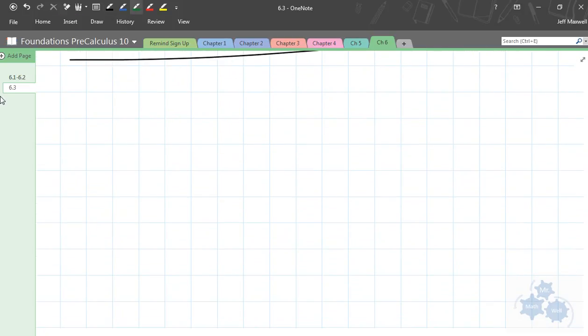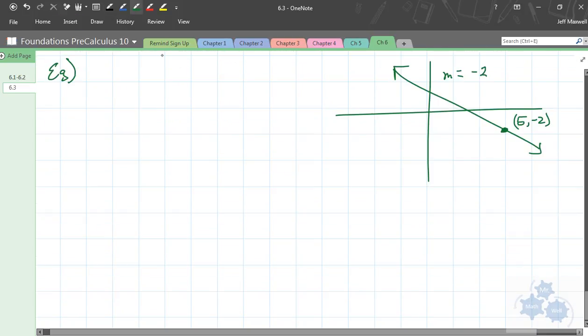Okay, so just check your understanding here so far. I want you to take this information over here on this graph and write the equation of this line in the point slope form. So do it just like we did that last example. Okay? So you guys go ahead and do it. I'll freeze the screen, give you a few seconds to do it, and then I'll show you the answer. Okay? Point slope form.